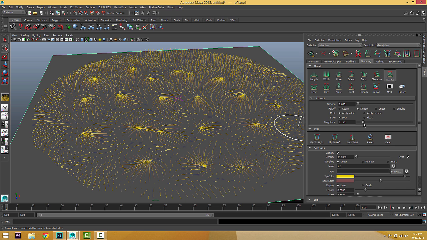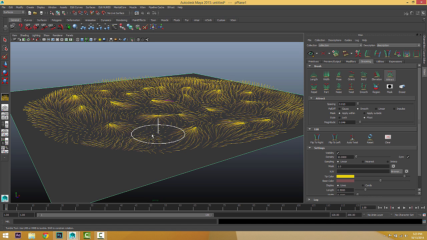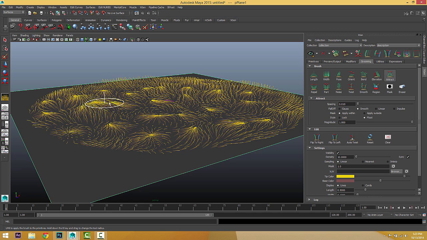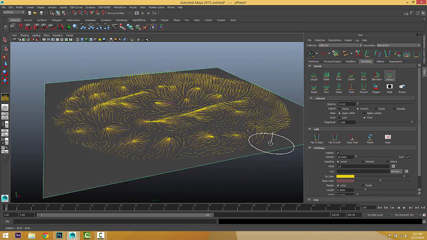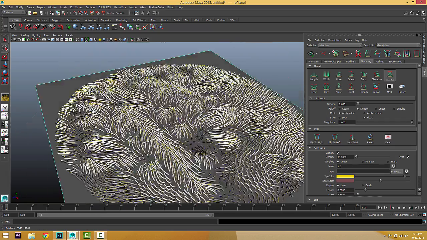For example, if you want to have less and slower effect, so you can get it. Maybe this is too fast even now. Choose maybe 0.04. Very slow. Maybe go to float. Still too slow. Okay, now maybe a little bit higher. So it is very, very useful if you want to get some kind of clumping effect. And this is how fast you want. You can make it long clumping, something like that. Very nice effect. Let's just use undo and refresh it. Okay, something like that.